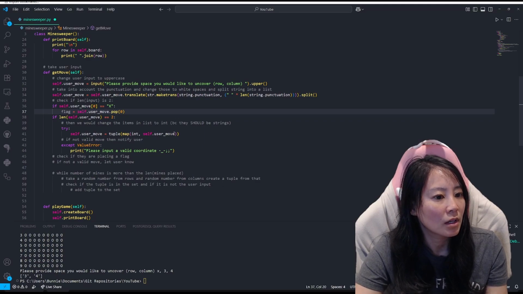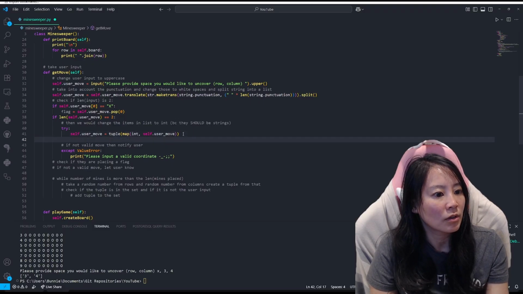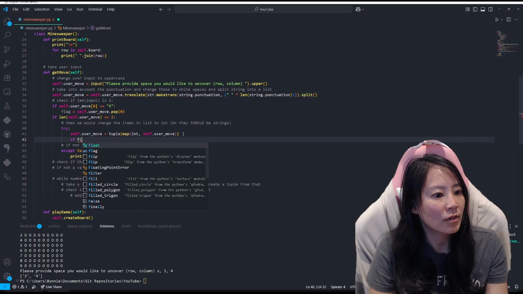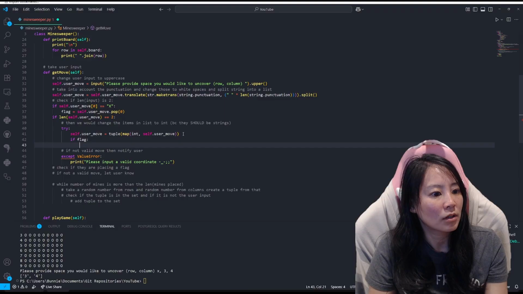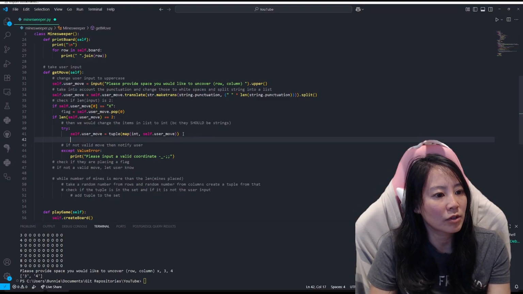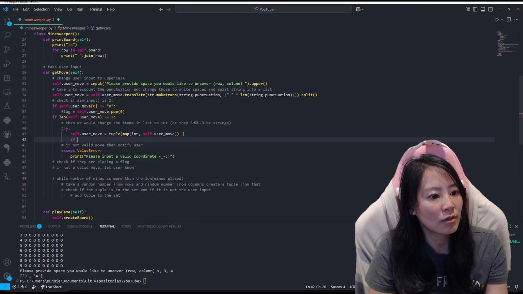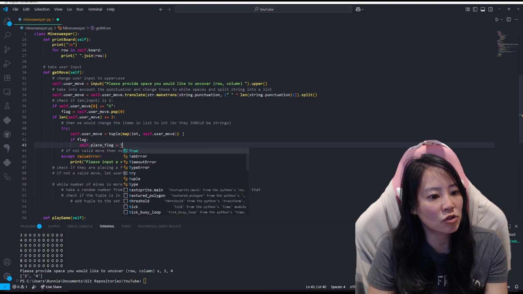And then from here, we're just going to do if flag, self.place flag equals true.